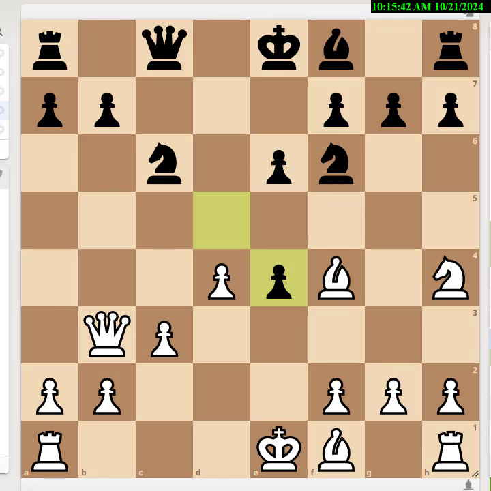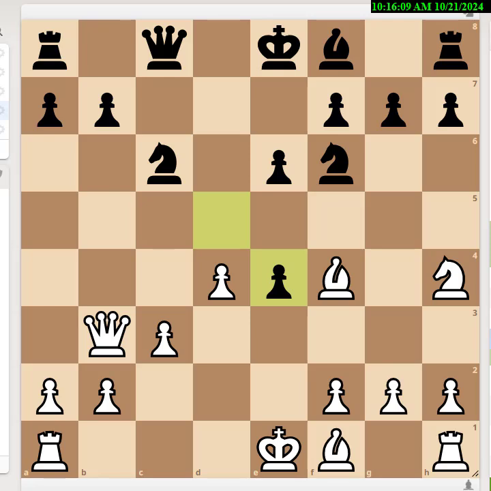Anyway, white has 3 pieces out. He has a queen and 2 pieces out. Black has also moved 3 pieces, both knights and the queen, but the queen has gone from d8 to c8, obviously to protect the b7 pawn. So even though black's made 3 moves, the queen on c8 actually is not very well placed. It is blocking the rook on a8 from getting toward the center.